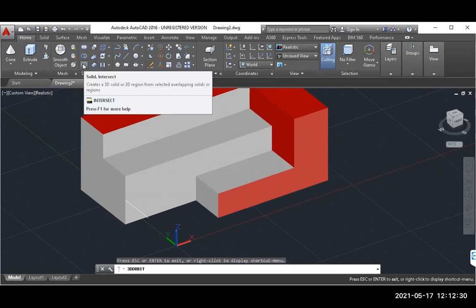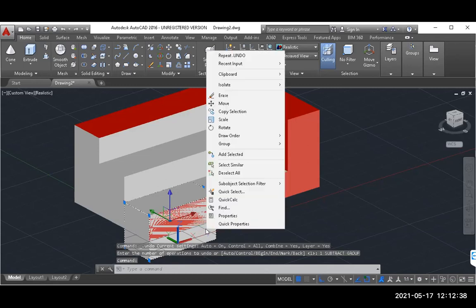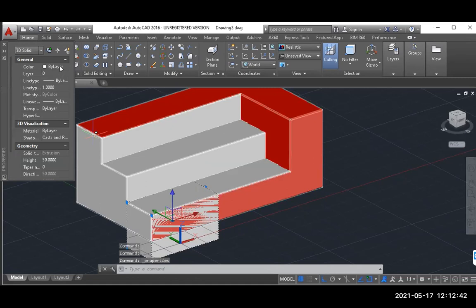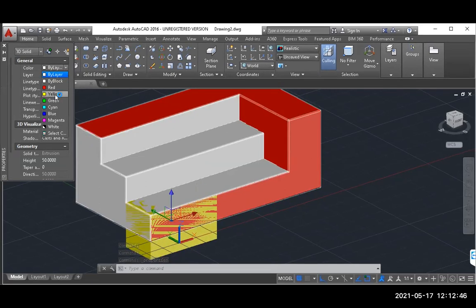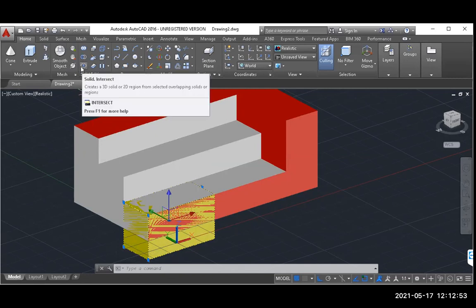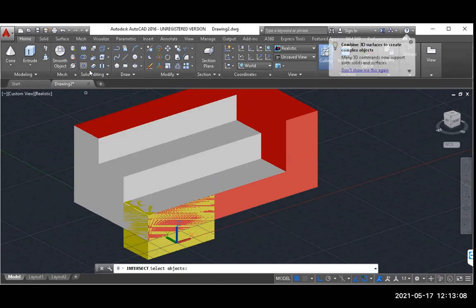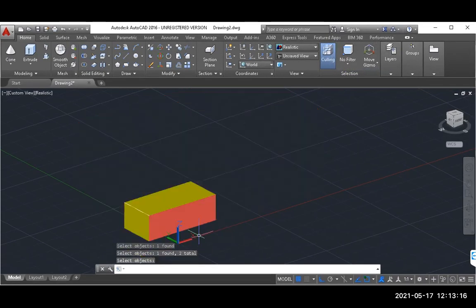One more is intersection that I will show you with that same example. Let us change the color of this object. Right click properties, and here you can go and change the color. Let's make it in yellow color. Okay, now I will do intersection. So in intersection, what will normally happen, you can see on your screen, the common surface between two objects, that will only stay over there, remaining portion will be deleted. So let's see, go for intersection, select the first object, select the second object, and press enter. So what is common between those two volumes, that will be only remain on your computer screen.